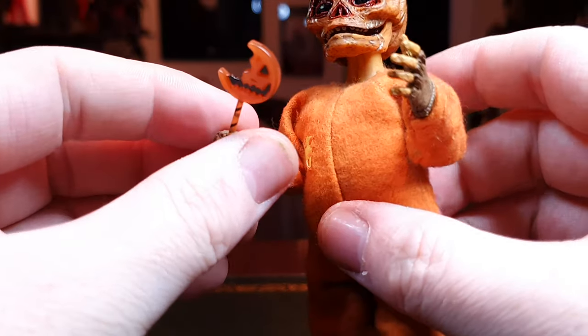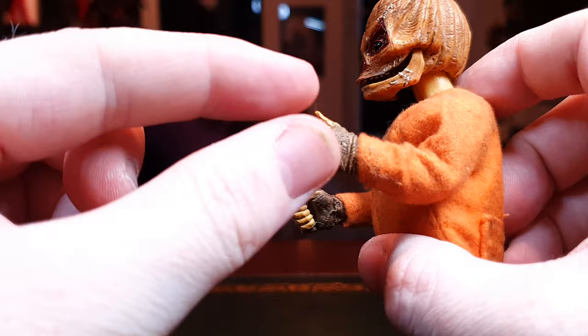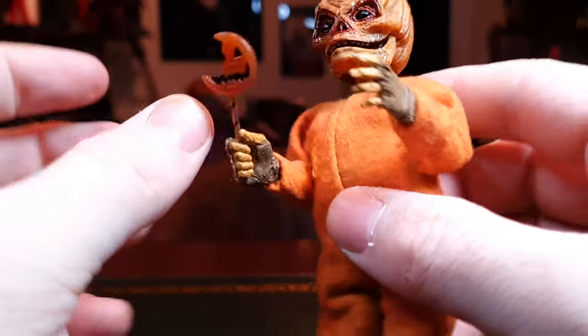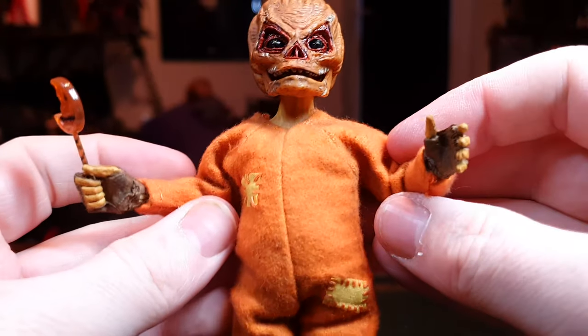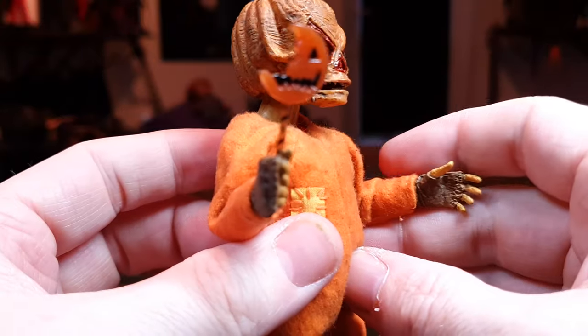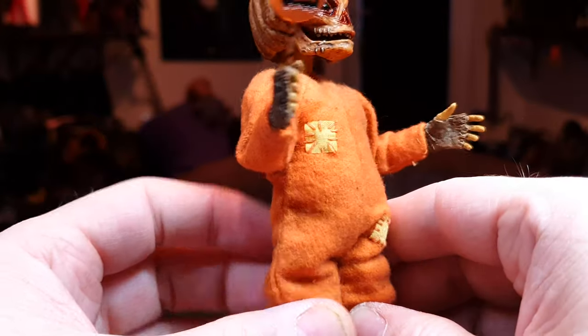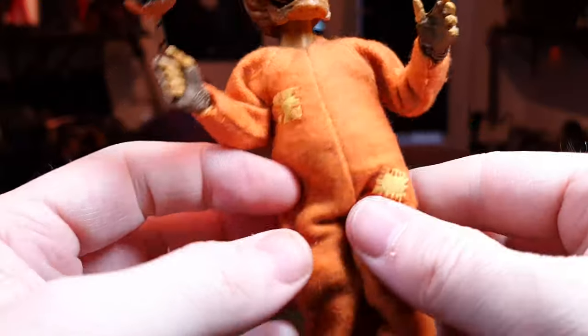And what else? Kitchen knife, I've already got that. Hands, you would have to figure that out, because these are the only ones you get with this, and they're obviously gloved, fingerless gloves. But I'm pretty sure you could use this body to make a really good young Michael Myers, even a young Michael Myers from the Rob Zombie film, possibly. But it's a very good sort of child size 1/6 scale body, is my point. It's got double bend elbows, and it's very good.